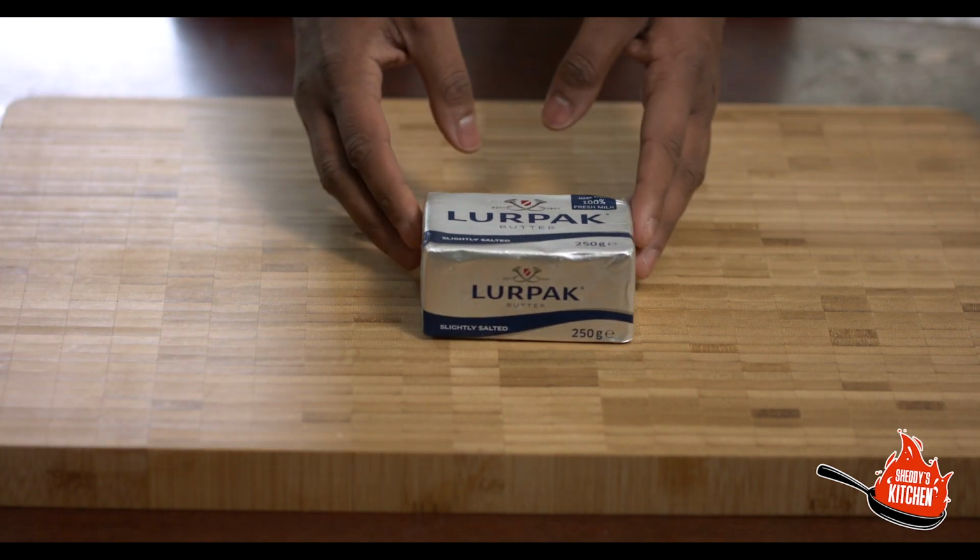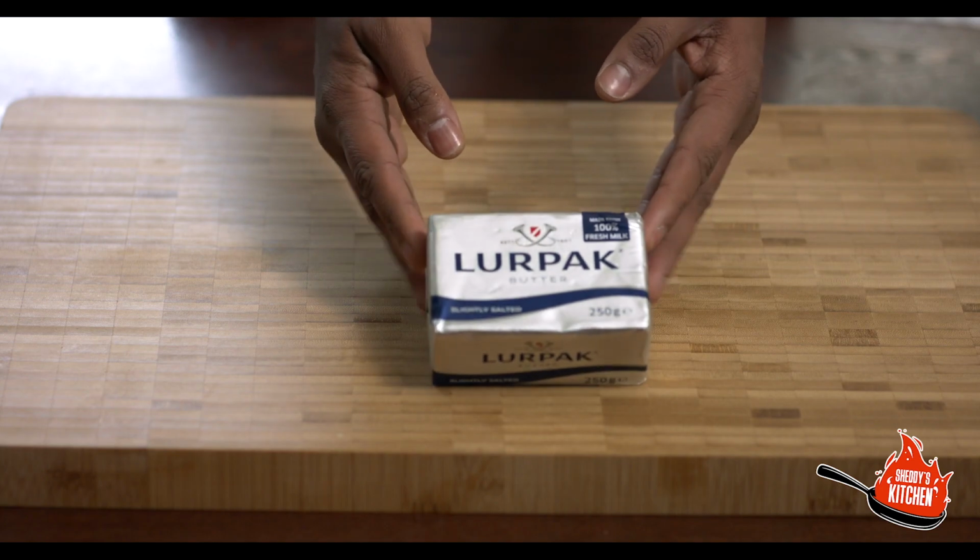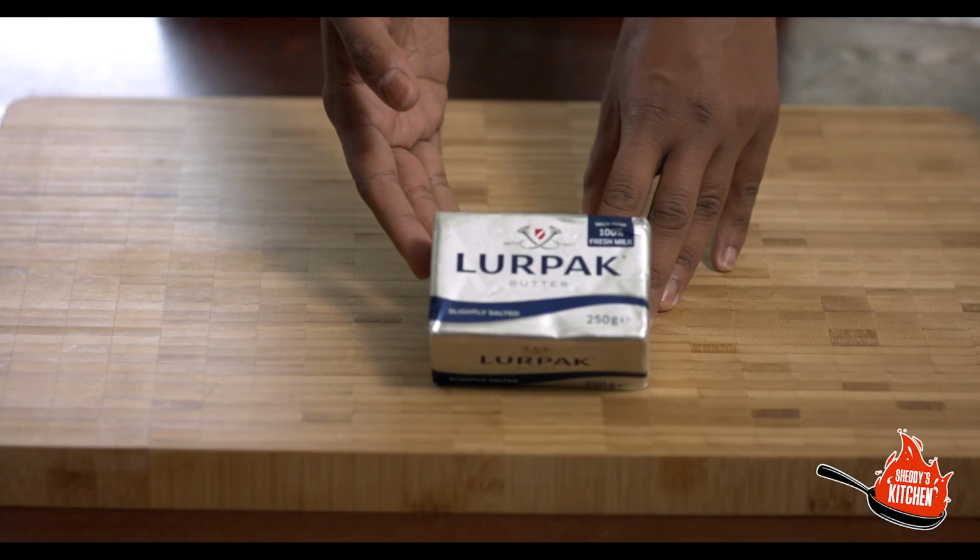You'll need 250 grams of slightly salted butter. Now make sure that it has salt in it, so don't go for the unsalted version because that won't taste as nice in the recipe.